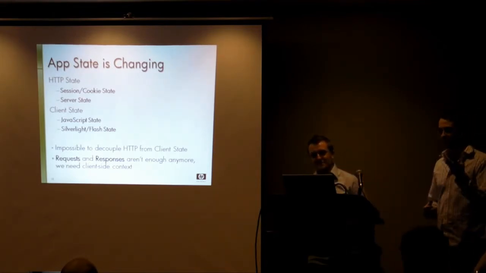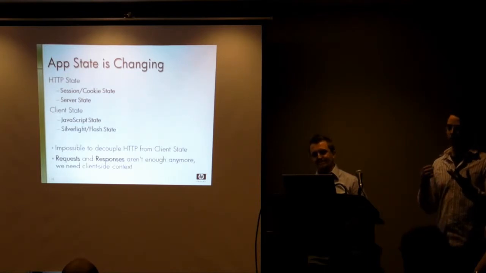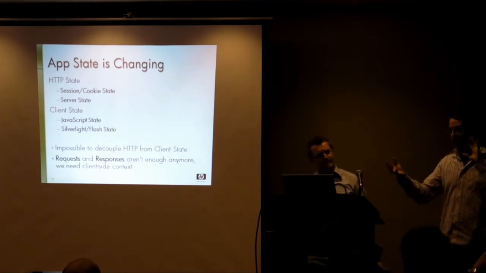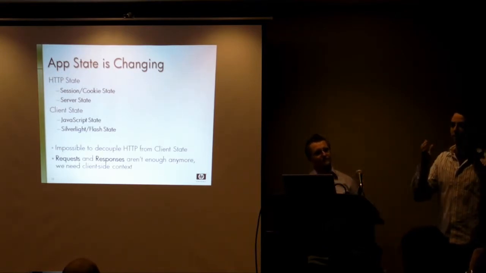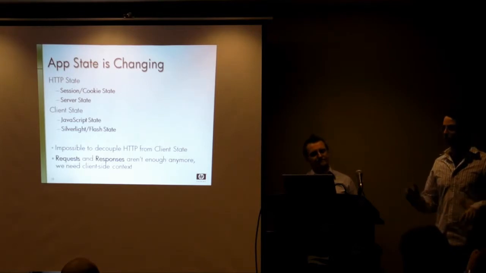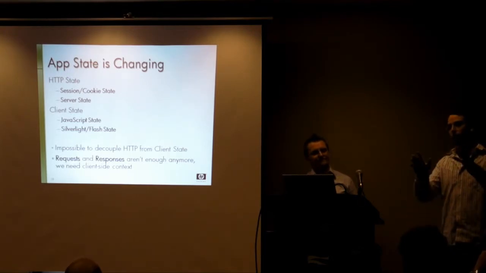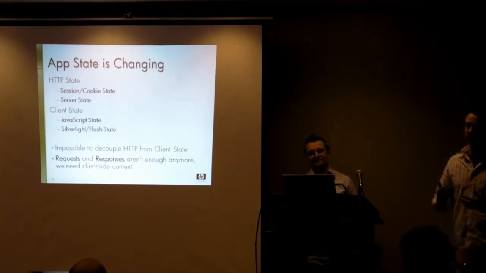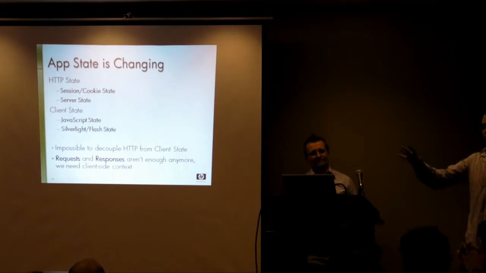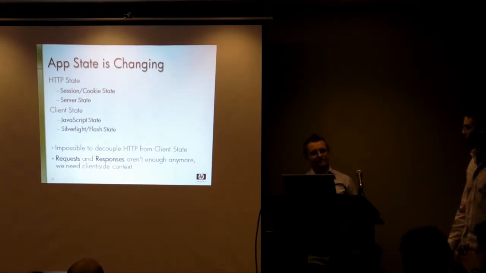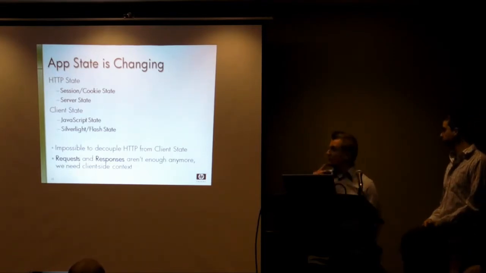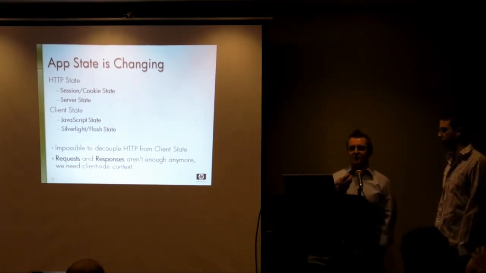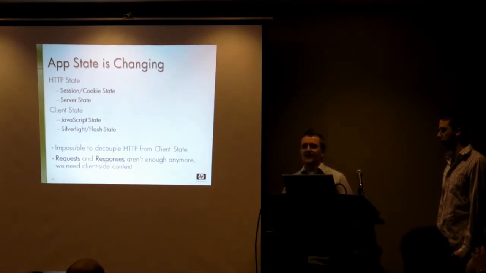I mean, there's a lot of JavaScript state, right? While I have server state, I have JavaScript state, which is basically, I clicked on that event, and it caused some screens to come up, I have a message box. That's a lot more complicated than just, hey, I can make a request, and that's going to be exactly what I see. And this is the problem that we're seeing with the attack proxies and stuff like that, is they'll just make these requests and kind of hope that the response is the same as what you'd see in the browser. It's really becoming impossible, as we say here, to decouple the contents of HTTP, where you are, from the actual client state.